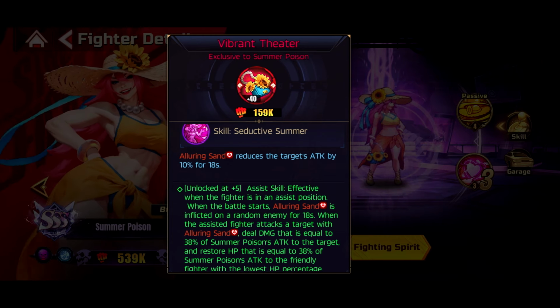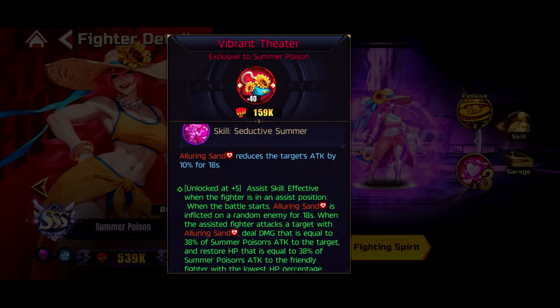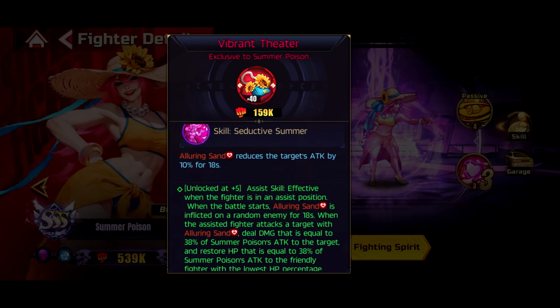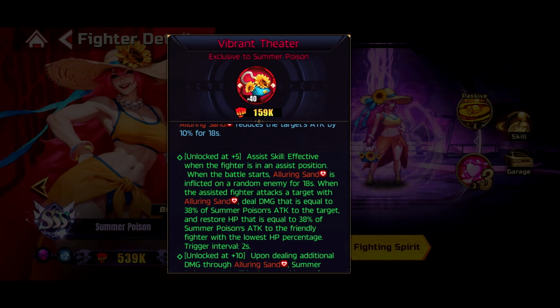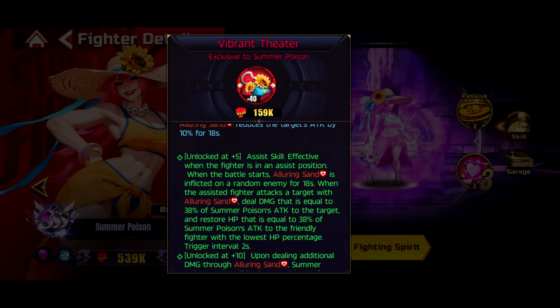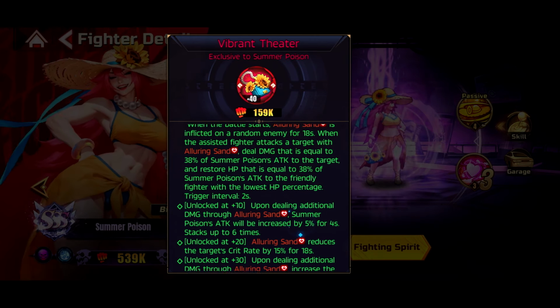At +5, her assist. When the battle starts, Alluring Sand is inflicted to a random enemy for 18 seconds, which means in bossing they will get it no matter what. When the assisted fighter attacks the target with Alluring Sand, deal damage equal to 38% of Summer Poison's attack to the target, and restore HP equal to 38% of Summer Poison's attack to the friendly fighter with the lowest HP percentage every 2 seconds, which is really good.